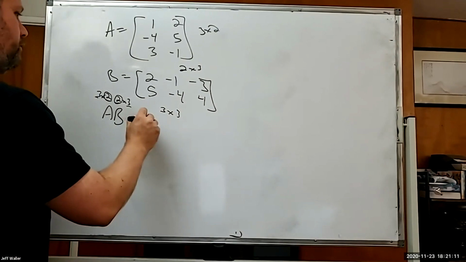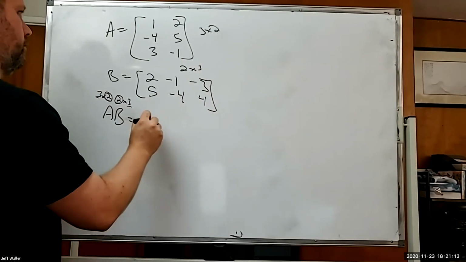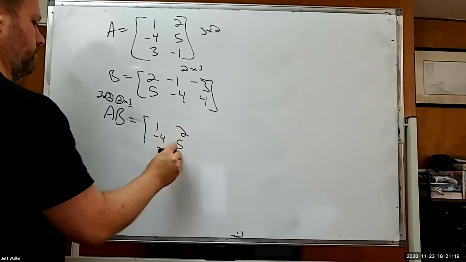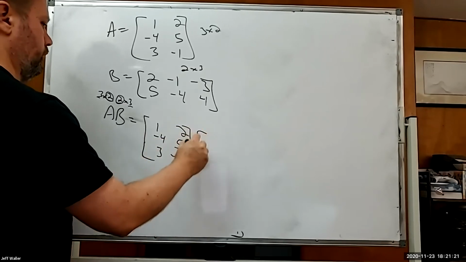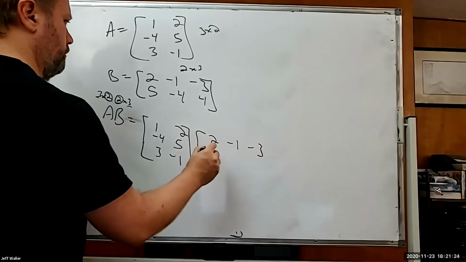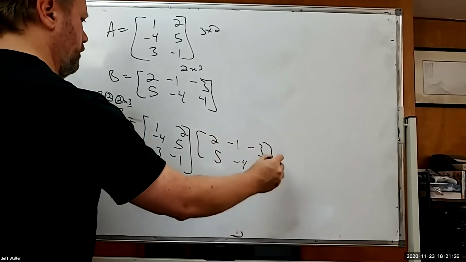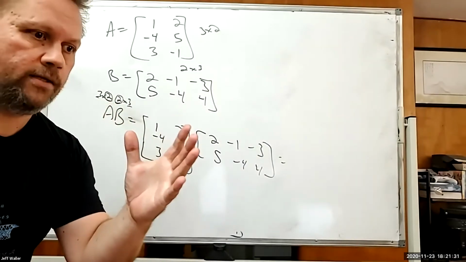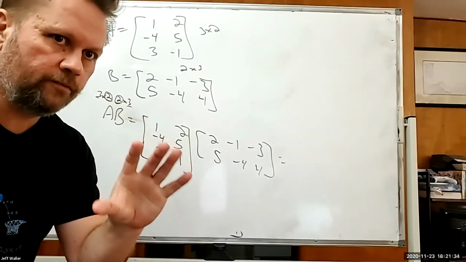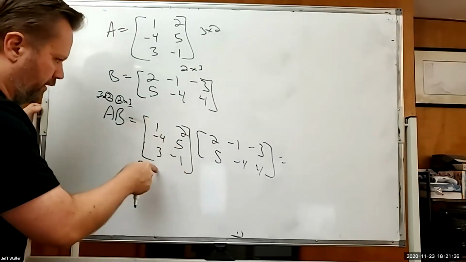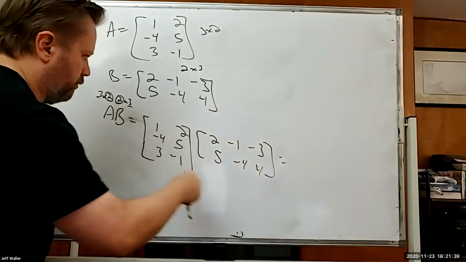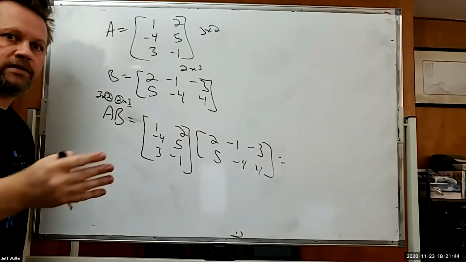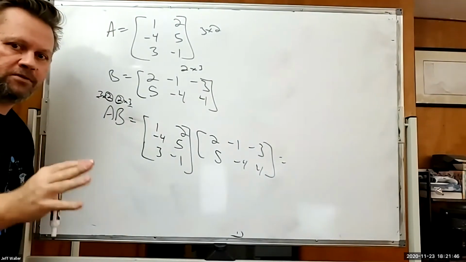So let me write these next to each other, so it's a little easier to keep our eyes on things. Remember, this whole thing is predicated on dot product kind of stuff. So these are collections of vectors. I can think of this as a vector and that is a vector, or these are vectors and these are vectors. It actually works either way, and it's dependent on the problem I'm doing.